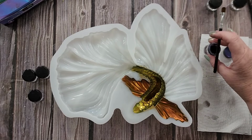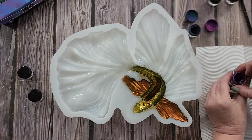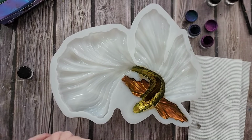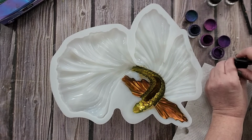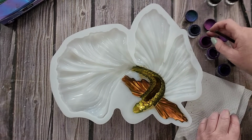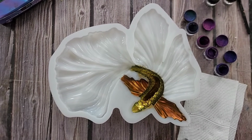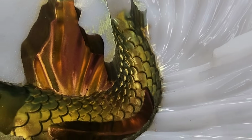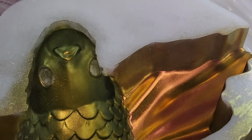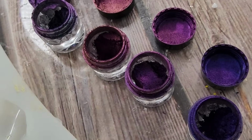All right, so what I'm going to do is I'm going to get all my colors ready. Like so. Put the little lids next to them. So there's not that much difference between all of these. They're kind of all pinky, purpley shades. And, yeah, can you see those? I'll bring you down. You can have a look, see what I've done already. And the eyes are still in there. Hopefully they'll stay. Look at that. And then there's my colours. So they're kind of similar-ish. I think that'll look nice.